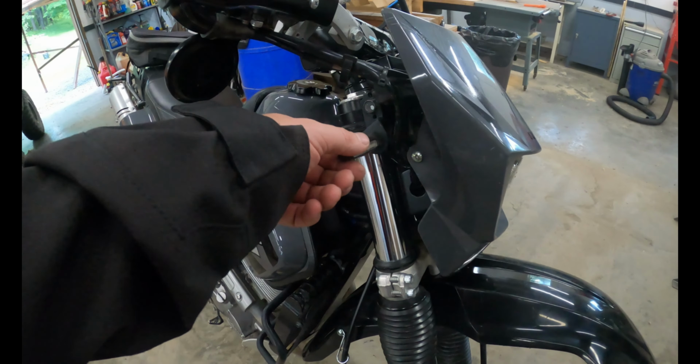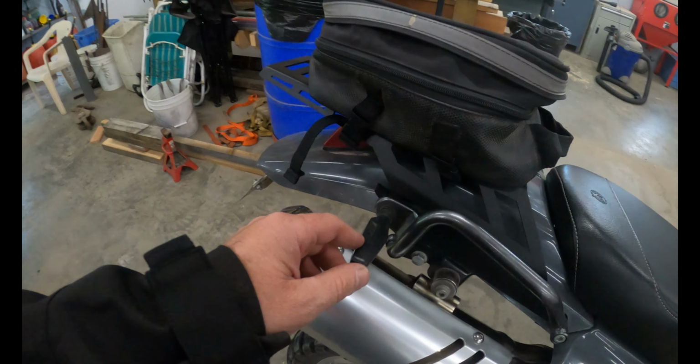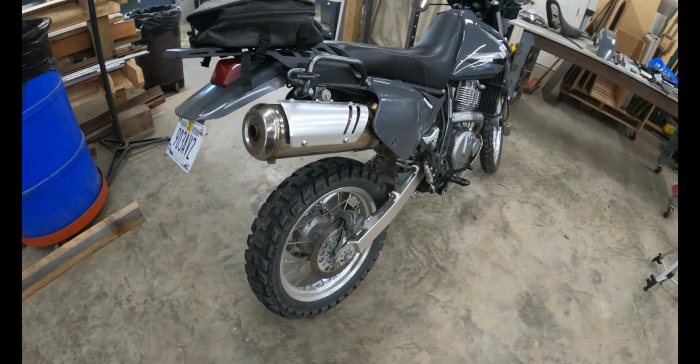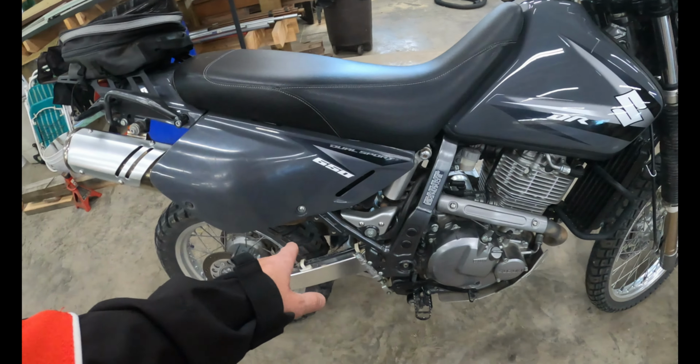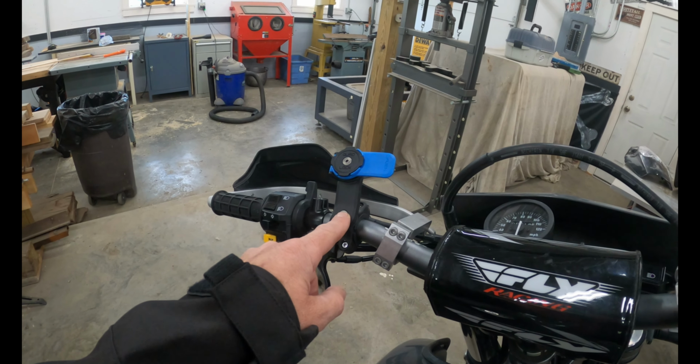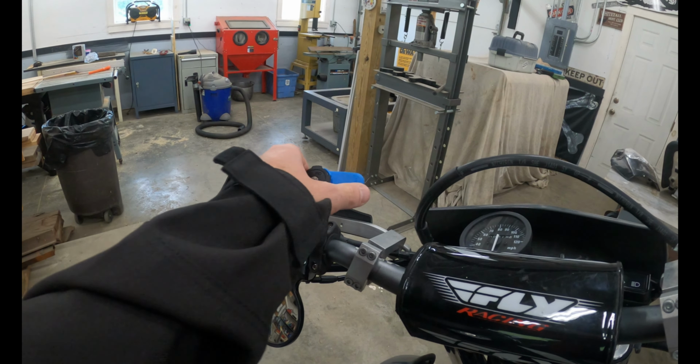Other than that, the guy before me put some nice LED blinkers on that stay out of the way a little bit better than the factory ones. And I took the rear passenger foot pegs off and a couple other minor things. Put my Quad Lock phone mount on there so that when I get my case for my new iPhone 12, I can pop that on and use it for navigation.